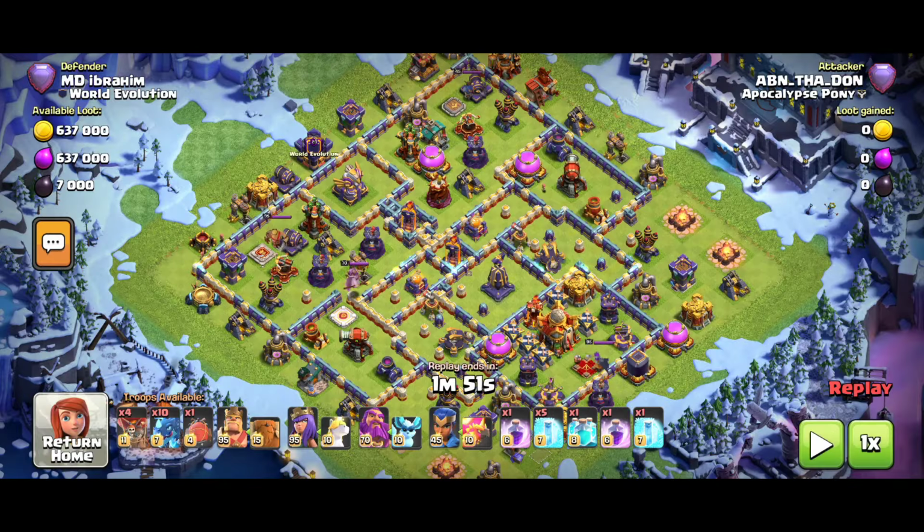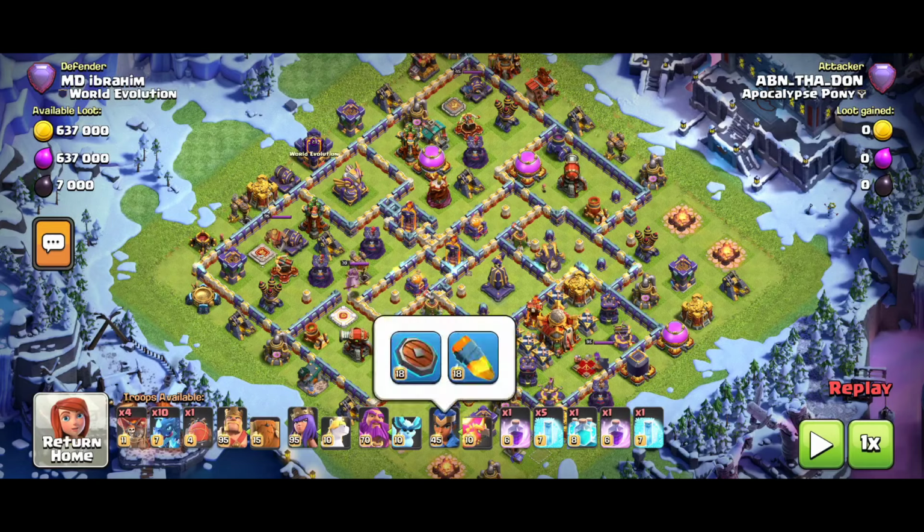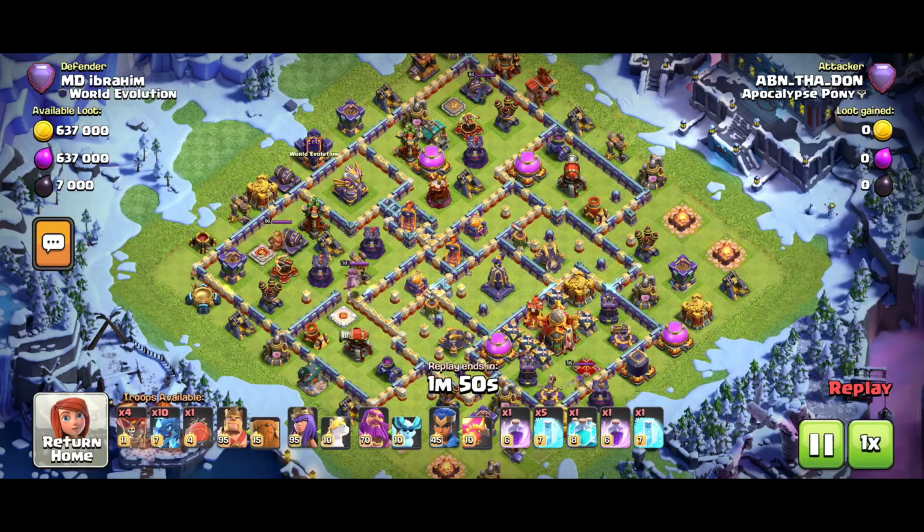I will show you three air attacks on this base, like electro dragon, and after that I will show you the ground attacks also. Because this base works against ground and against air attacks, and that's what will be helpful for you.